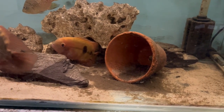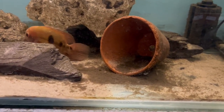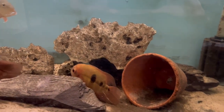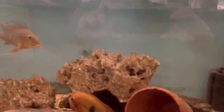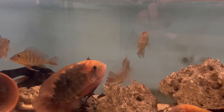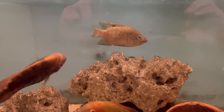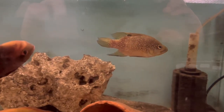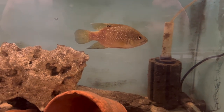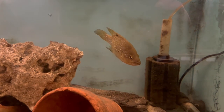I need to clean up this tank, but because they've got fry in there I don't really want to go near it with the siphon. I do have fresh stock in here — it's the female Madagascan Polonii. So I've took her out of the other tank because she was staying at the back all the time, so I thought I'd leave her in here for a month and then reintroduce her and see if we can get some activity.